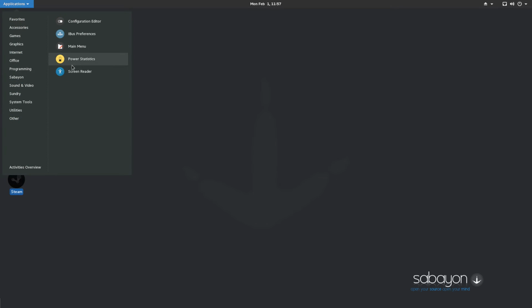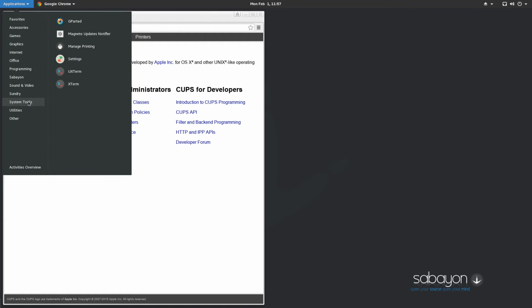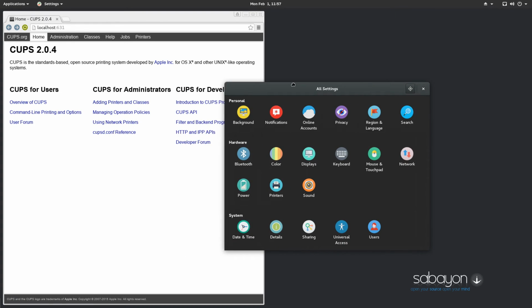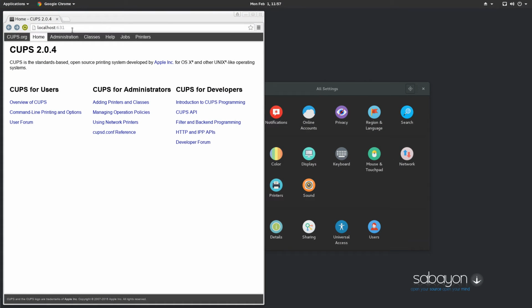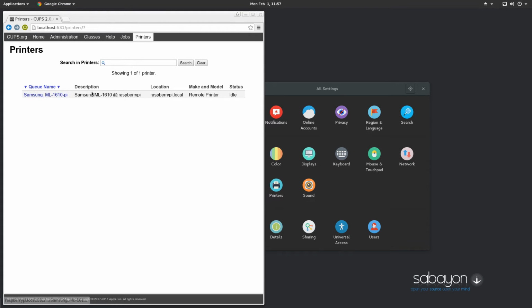Okay. I think one of the last things we'll probably have a look at. ManPage printing. Well, that's not what I expected it to do. Oh, manage! Sorry, I read ManPage. Manage printing. Jeez. Wake up, Damien. Anyway. Settings. Fine. It's taking us to the right place to do managing of printers. Hopefully. Let's manage printers. And it has my Samsung sitting on my Raspberry Pi. I have to show you how that's configured sometime.